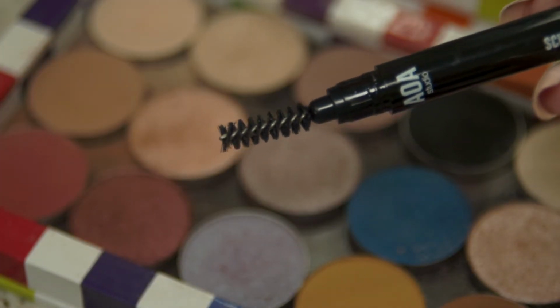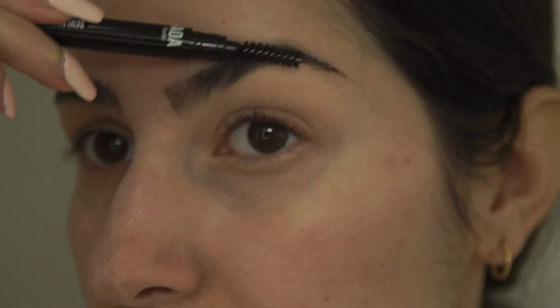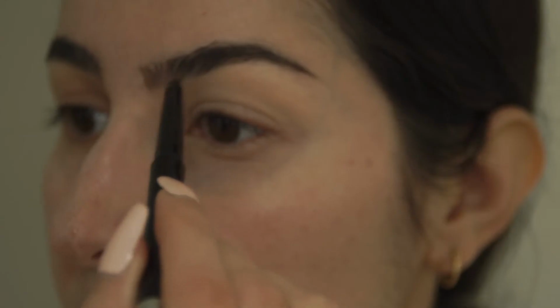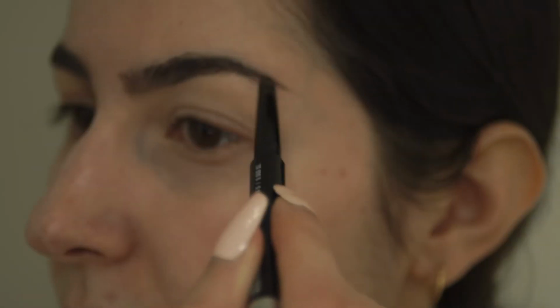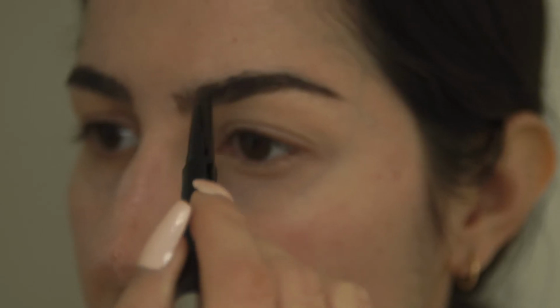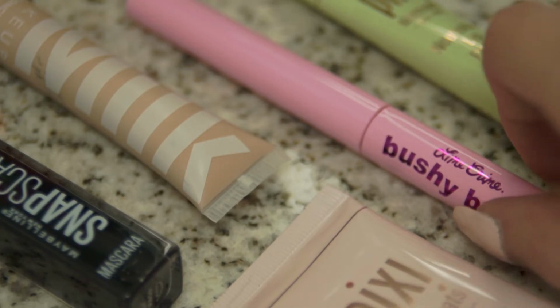Now I'm going to the brows. I like to do my brows before mascara. It's just the whole thing, you know, sometimes your lashes can get too long, go to your eyebrows, you feel me? So I'm just filling in my brows right now with this brow pencil from Shop Miss A. I'm just filling in the sparse areas and defining the lower and top parts of my brow.